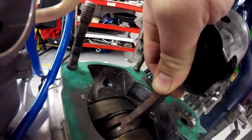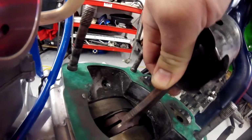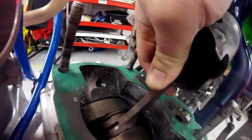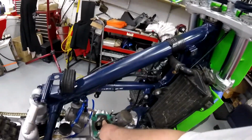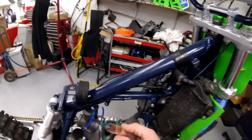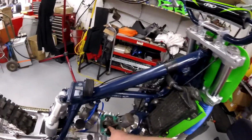Hear that thud? It's actually the rod moving up and down, not left and right, but up and down. I don't know if you can see it or not. Hopefully you can at least hear that, if not see it. But that's the damage. That's why I'm going back in there. And you can see this muck around here? See that oily dirtiness? That dirtiness is ground up metal coming out of that pin and out of that bearing.